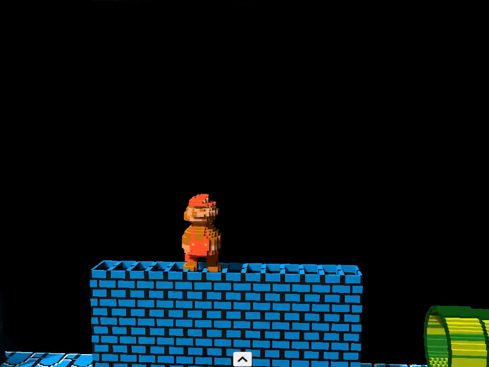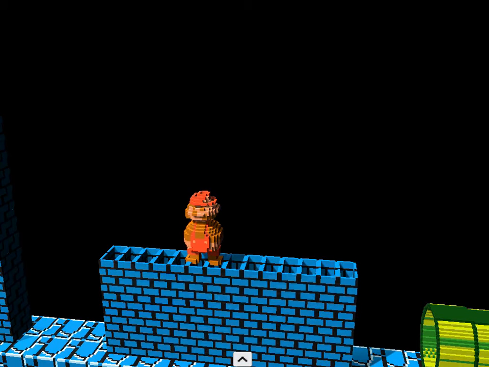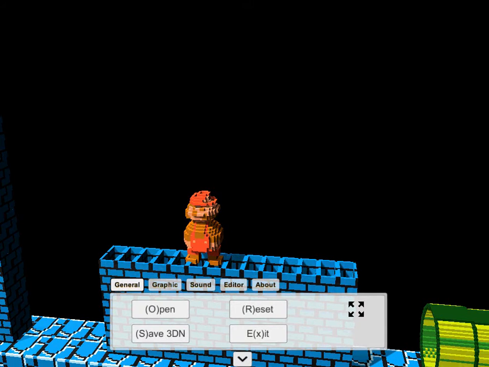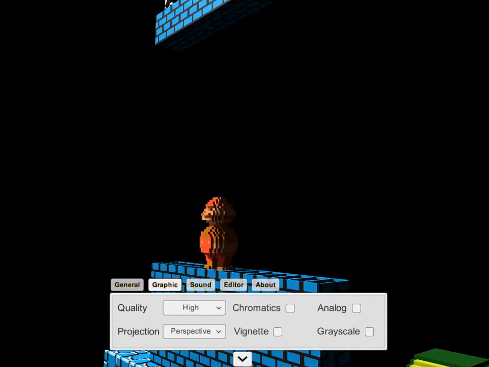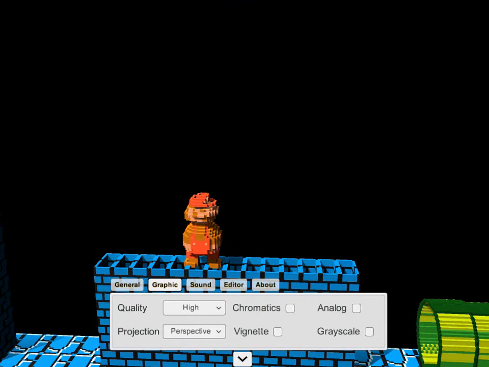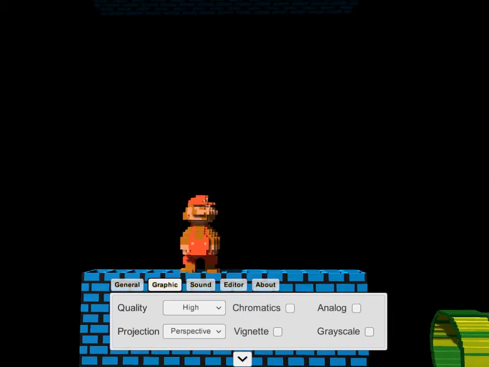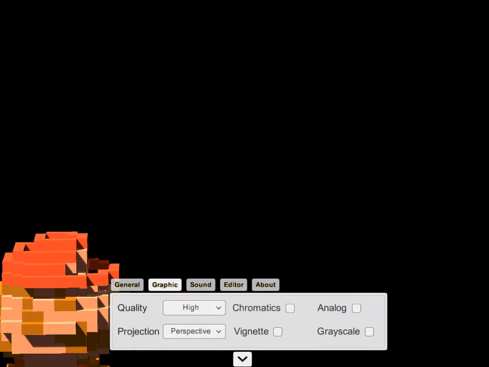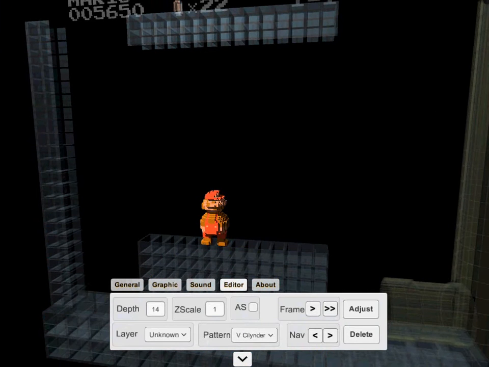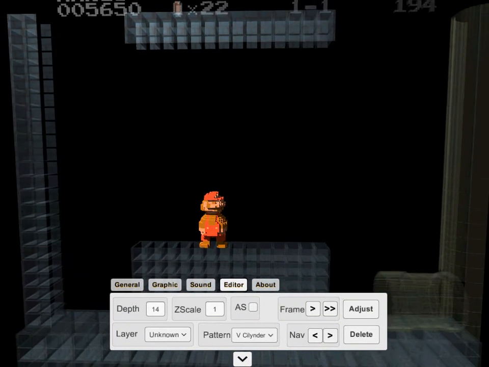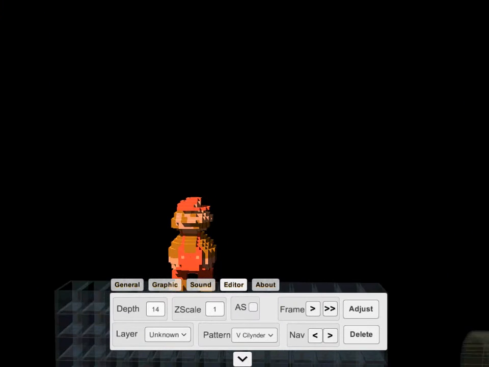Now, you can also configure the 3D graphics in the 3D NES emulator. I can bring up this option screen right here, so this is just the general options. Not really anything too much to say about this. But if you go into graphics settings, you can change the quality from medium to high. Basically, high graphics, I think the only real difference is that there's, I believe, anti-aliasing, so it's just that the voxels look a little bit smoother, so I guess I will keep that enabled. And you can also select on certain objects as well, like Mario, for instance.